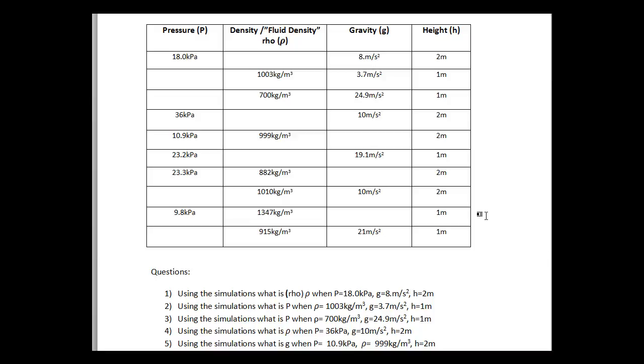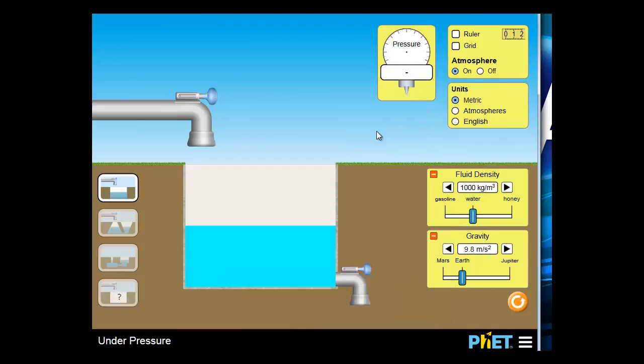Now for this table, you're going to be solving for your missing variables using the simulation. Now, when it's asking for the missing variable, you're going to be using your simulation to figure out the missing link. Now, as we look at this screen, we're able to see that there are two knobs. The bottom knob is going to release water. When we grab this knob, pull to the right, we release the water. For the top knob, as we grab it and pull to the right, we're able to fill the liquid.